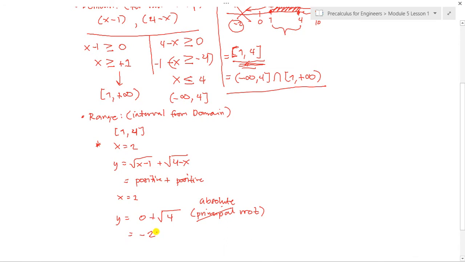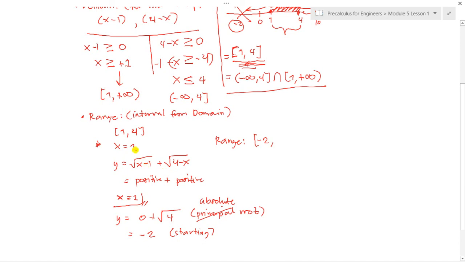Can we still have values lesser than negative 2? Actually, as we grow higher, let's say at point 2, magiging positive na yung result, point 3 to point 4, so on and so forth. So therefore 1 would be our starting test in order to know the lowest value of our y, which is our starting point. So this is our starting point of the interval for our range. So therefore our range starts at negative 2. Since negative 2 is included, we start at negative 2.